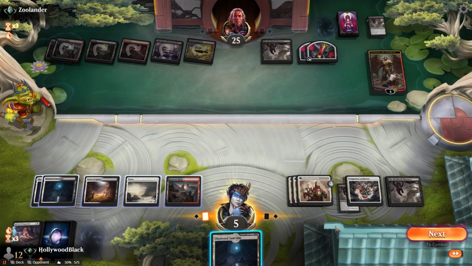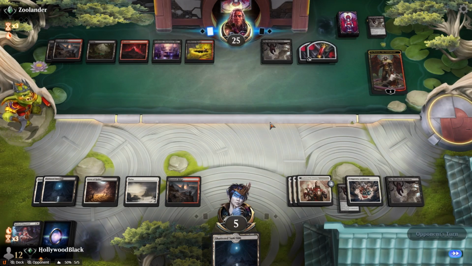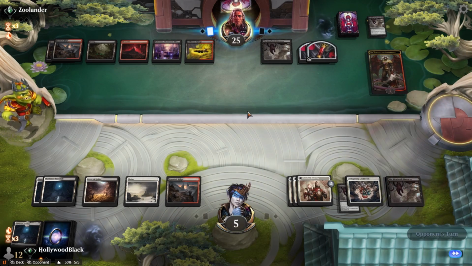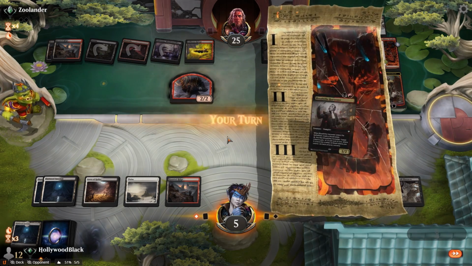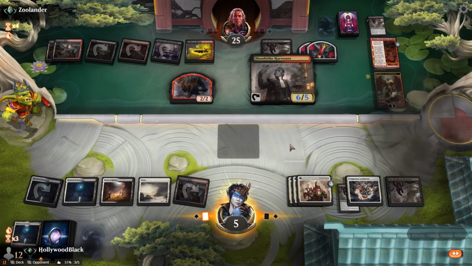We draw a land, not really the card we want to see. We're going to pass back. Opponent's going to uptick on the Ob Nixilis. We have to discard this card. And they have a Fable. We draw a Blood Tithe Harvester, which we are able to cast here.